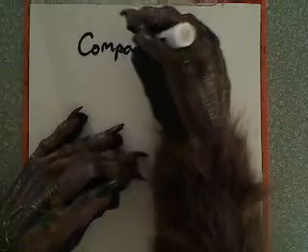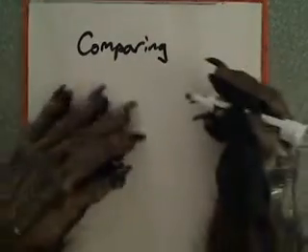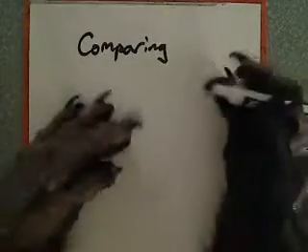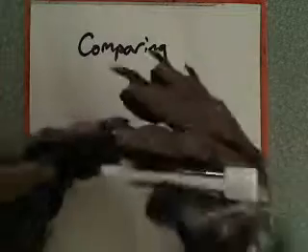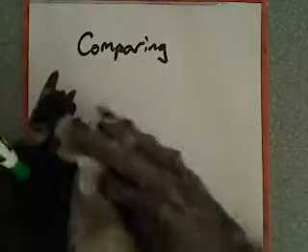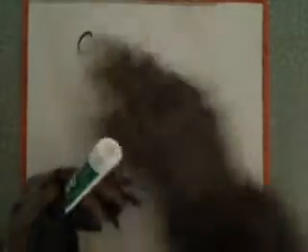Tonight I'd like to be talking to you about comparing whole numbers and decimals. The first step when you're comparing whole numbers and decimals is you must locate the decimal. It's there somewhere. It might be hiding, but in order to tell the difference between big numbers and small numbers and medium numbers and in-between numbers, you must locate the decimal. So let's do that first.